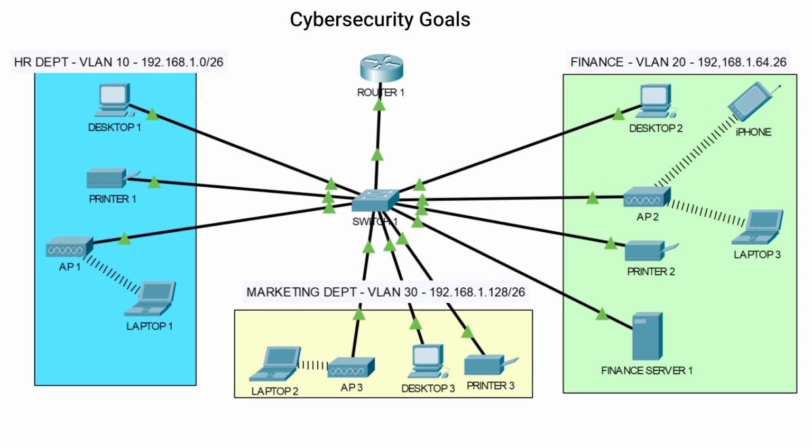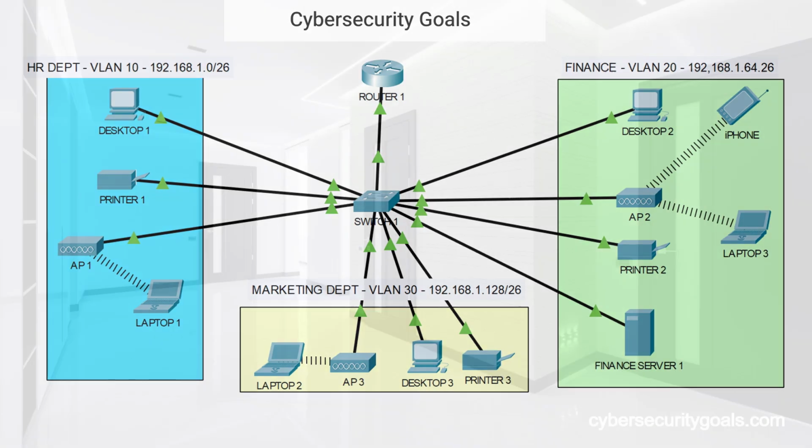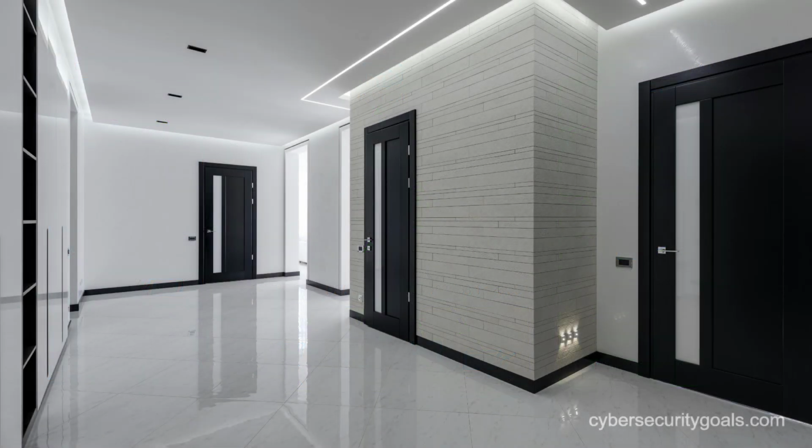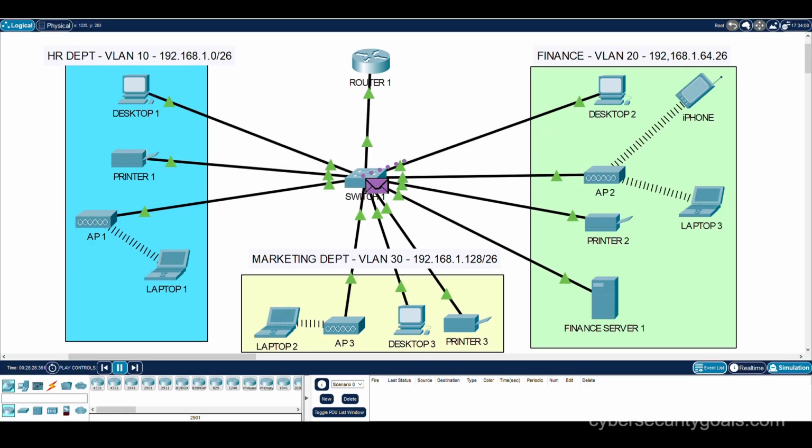Anyway, even though everything's physically plugged into the same switch, VLANs make it so devices are grouped logically. In other words, VLANs put each department in its own locked room. Even if they share the same switch, they can't reach each other without a key. The router, up here, holds the key. When there's communication between VLANs, that's known as inter-VLAN routing. But that's only if we allow it.